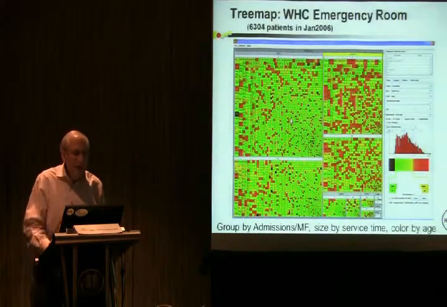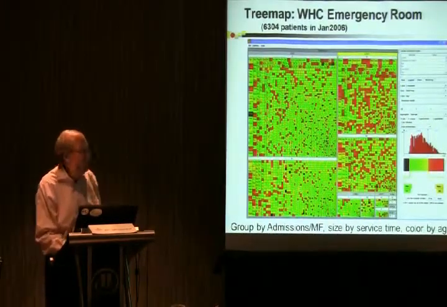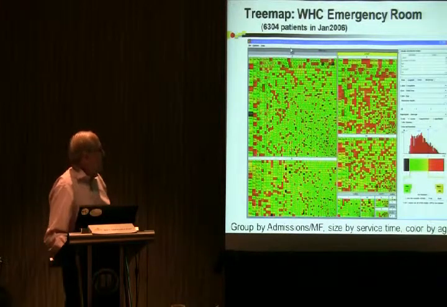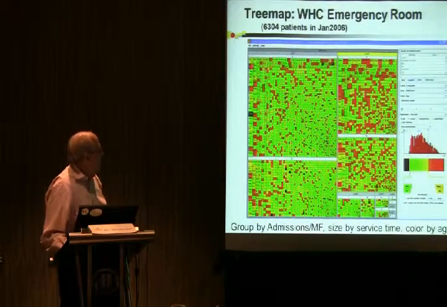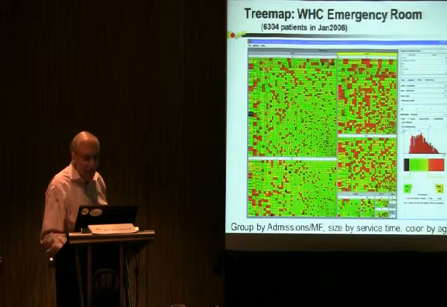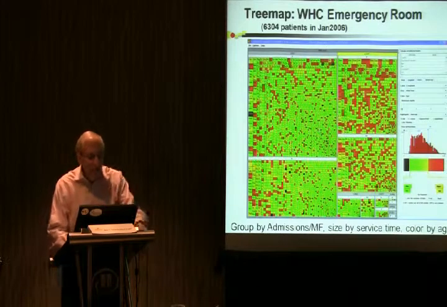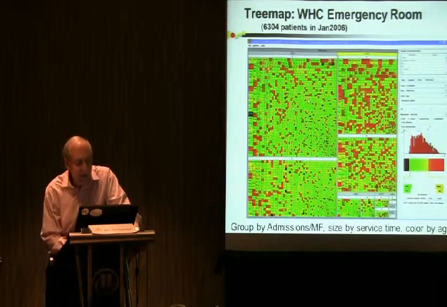Okay. Here's the one I mentioned, and maybe for Fred's medical friends, but I thought many of you would be interested in this one. This is 6,300 patients. These are the ones who were discharged, all the ones over here. It's again hard for you to read the label, but discharged here. Admitted are all of those over here. You can see most of them were discharged, only a fraction were admitted. And then within the admitted, we have the female and the male. So you can see a lot more females arrive in this emergency room than males.